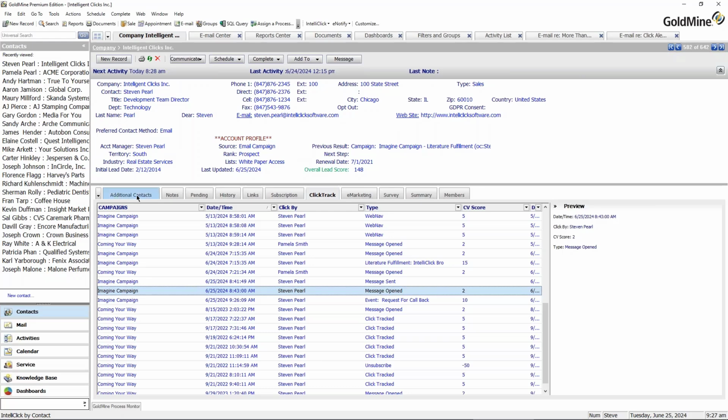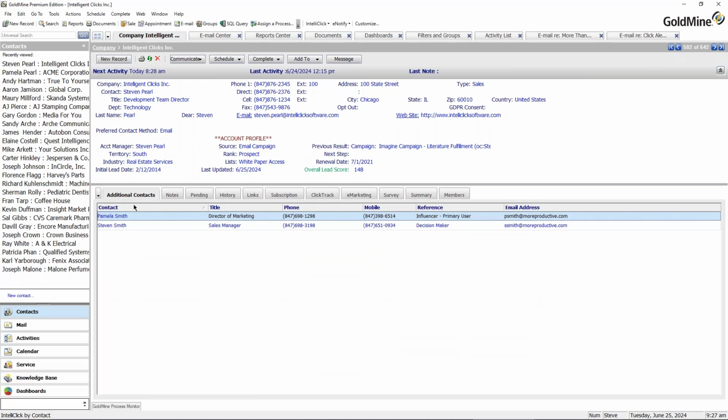Now, I did mention that we do allow you to market to your primary and additional contacts, so everything is contact specific. But you can distinguish all their information as you sort through that information in the ClickTrack tab and through our reports. And so what I'll do is, Tim, is there anything you wanted to highlight, by the way, along the way here before I jump to the reporting capabilities of this?